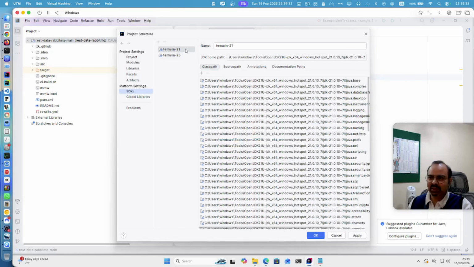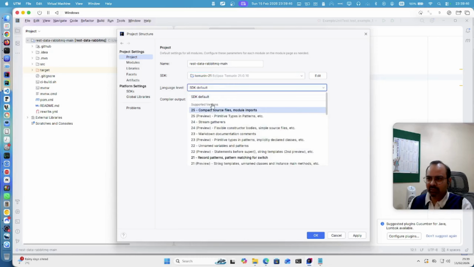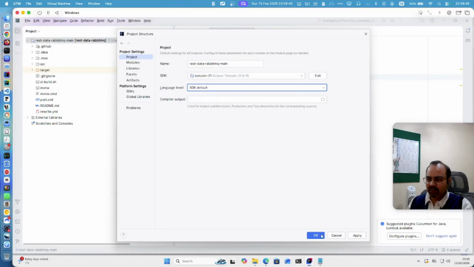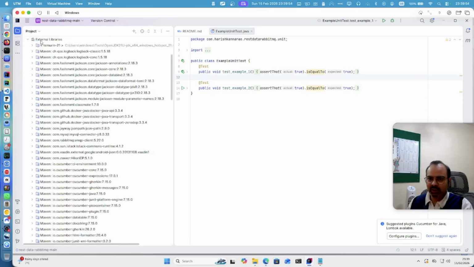Yes, now we can see it has Temurin 21 and 25. And for this particular project, the REST Data RabbitMQ project, I'm going to choose Java 21 and set the language level as the SDK default. Click OK, and if you expand the external libraries, you can see it's picking up Java 21.